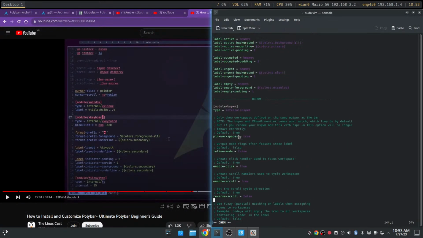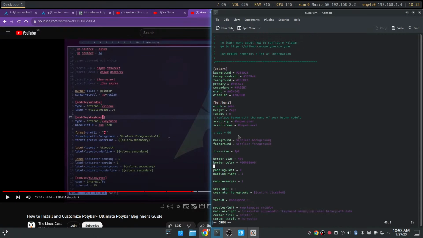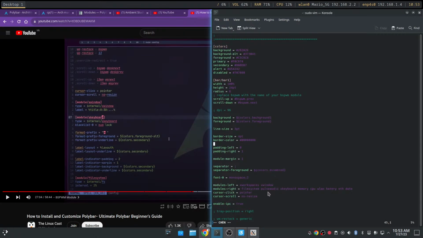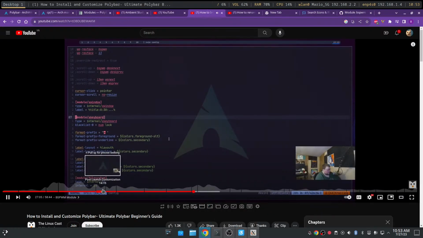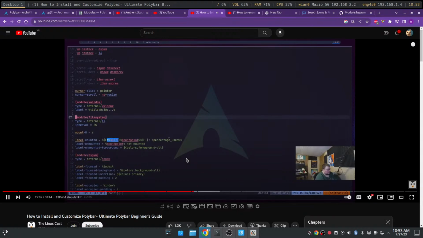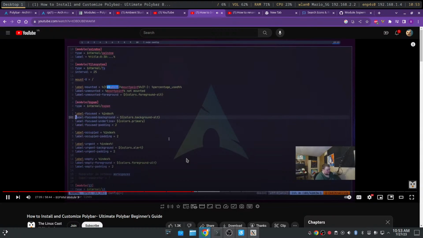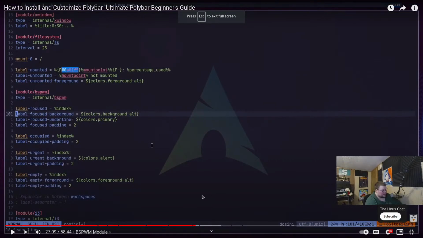Keyboard. We see in the part we use keyboard. What does keyboard mean? I don't know.